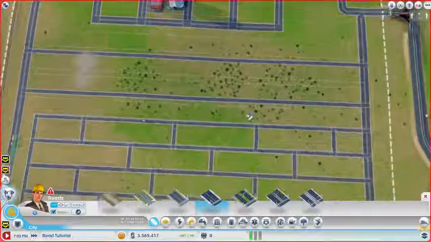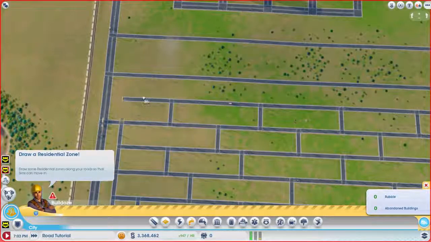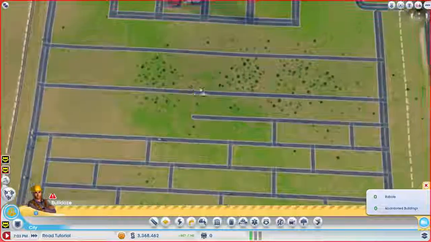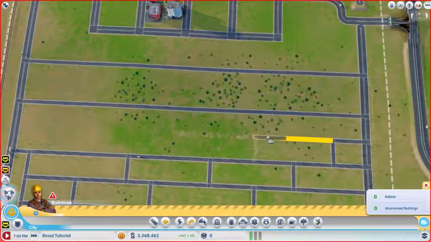And now we do this one time here. This is not right, but nobody cares now. It's just for the tutorial. But always make sure you have avenues outside if you go for something like this, because there will be a lot of traffic here on the smaller roads.